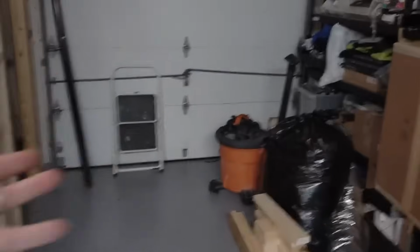The other cool thing is if you look here, this all works, and this actually still is a functional garage door. So this is still a full 1-car garage that I've got over here.